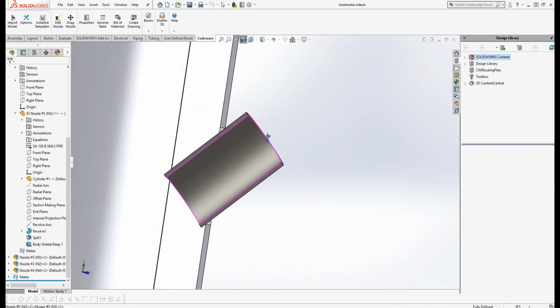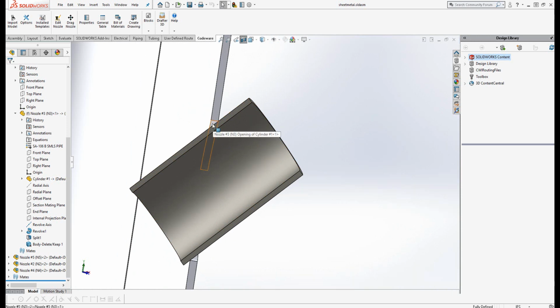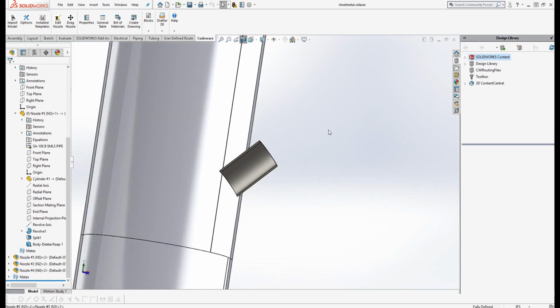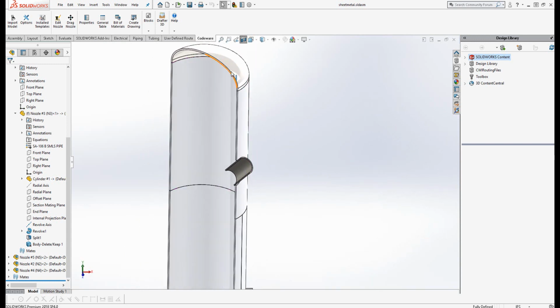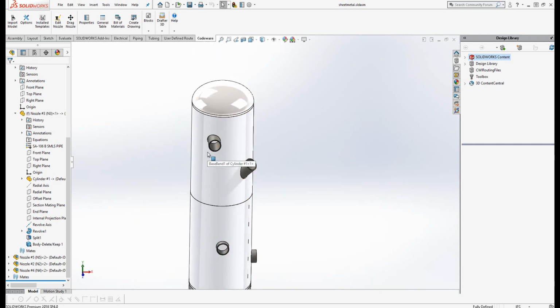So traditionally what would happen is the opening right here, you can see it's normal to the vessel wall versus being normal to the nozzle. Because this is realistically what we're going to get if we're on a water jet cutter or a flame cutter, things like that. So you can see how much material you're going to need to take off or fill when you start doing your layouts. So that's what we've done as one of the features. So it's really handy if we've got offset nozzles or tilted nozzles that way as well.